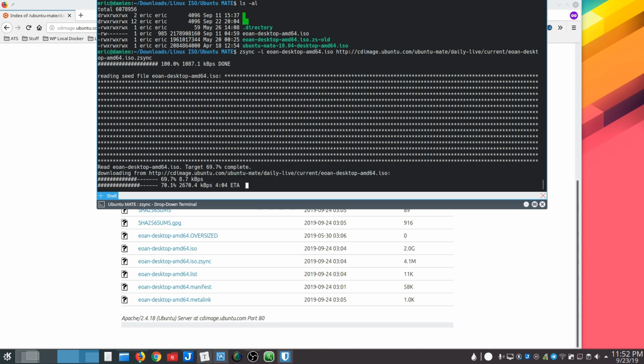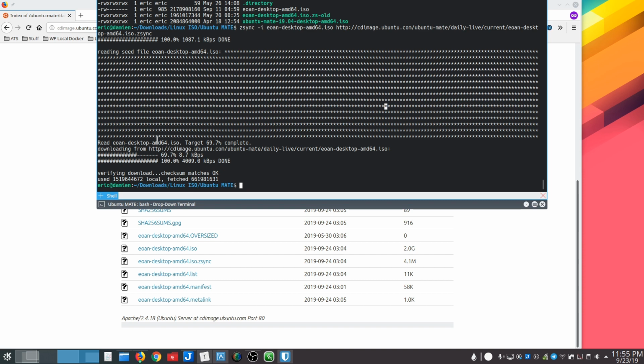All right, so I was actually a little overly optimistic. So it was 70%, I'm not exactly sure the exact way to say this, the delta between the two. So 70% of the data, 69.7% of the data was the same in the image. And so now it's getting the parts of the image that are not the same. And you see here, it's giving me the speed and the ETA. So I'll let this run through and then we'll take a look at it at the end.